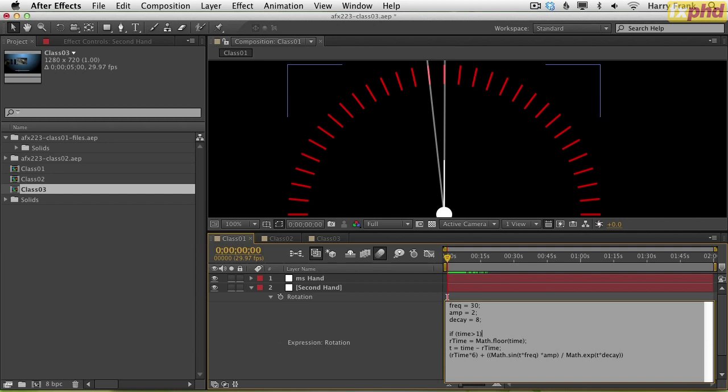So what we're going to do is, in these brackets, everything inside the brackets, after this case that we are testing for, from this bracket all the way down to the end of that bracket, all of this code, as many lines as it is, will get executed. So if it's greater than 1, do all this.